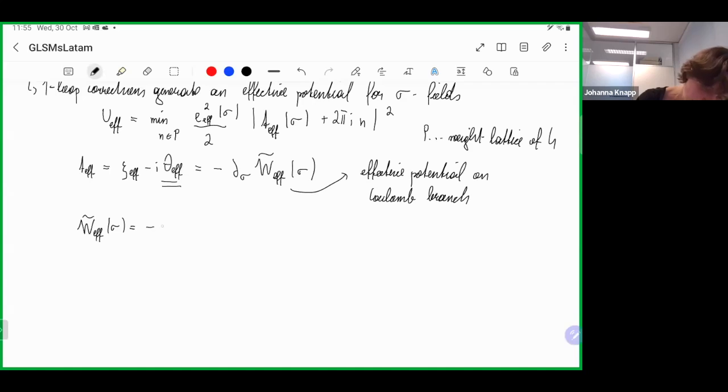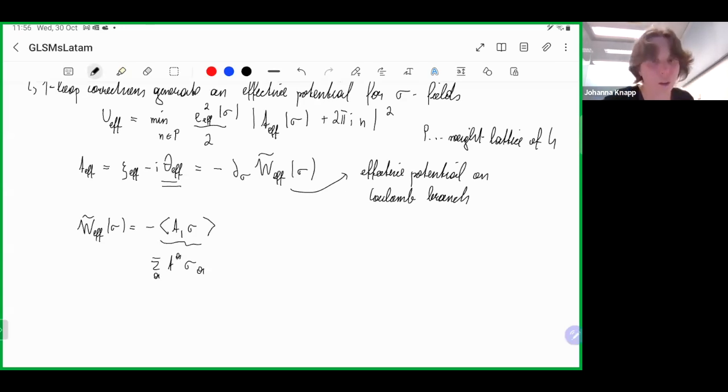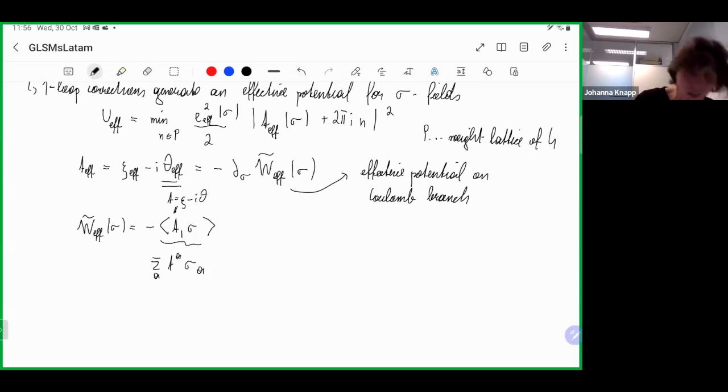So this is minus, and then I had this pairing between the Lie algebra and its dual. I only briefly mentioned this. So basically that stands for the sum over A of T_A sigma_A. Remember that the sigma_A's are Lie algebra valued, so they can be expanded in terms of generators of the Lie algebra. And so are the T's. The T's are valued in the dual Lie algebra. And the T's here are just theta minus i theta. So this is the full T and not just the Fayet-Iliopoulos parameter.